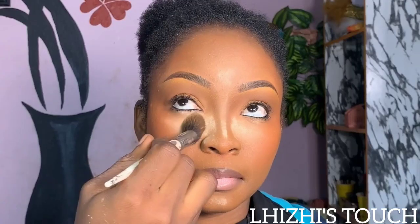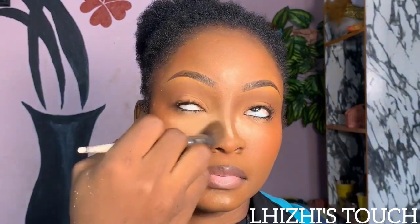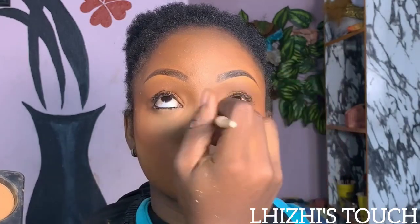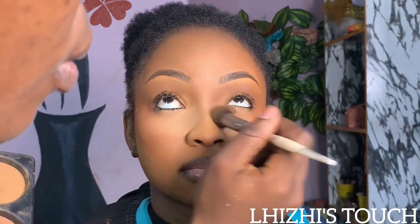Once you're done with that, go ahead and dust off the excess setting powder from your face. Now, as a beginner, you want to make sure that you leave the setting powder on your face for about 10 minutes. Also, as a beginner, make sure that whenever you are applying makeup, it's in an airy environment, like the place is not hot.